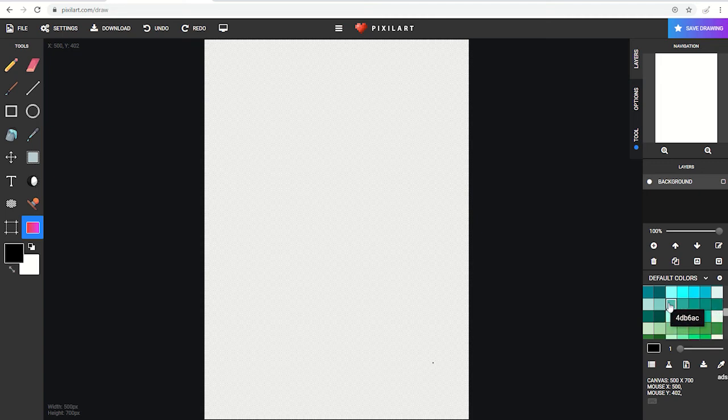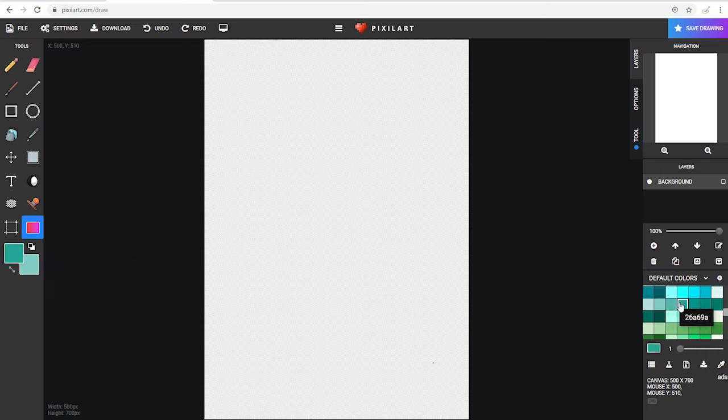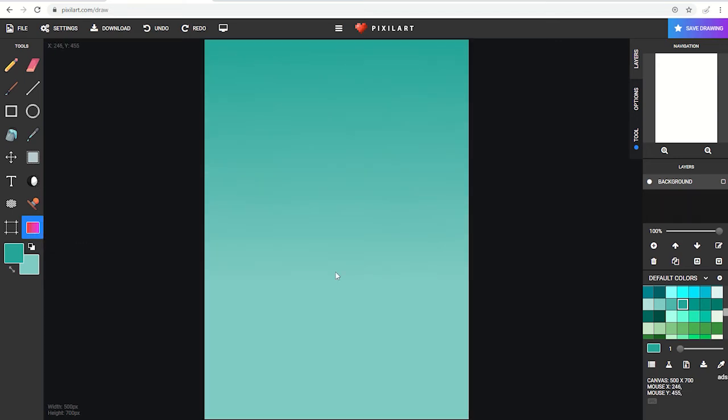So I'm going to start with some of my lighter colors in here. Drop that down. Now I can switch this color as well. You can see where I want my sky to go. I'm going to want my sky to start dark and get lighter at the bottom. So now I use my gradient tool to click and pull down. So I go from dark to light, as you guys can see.